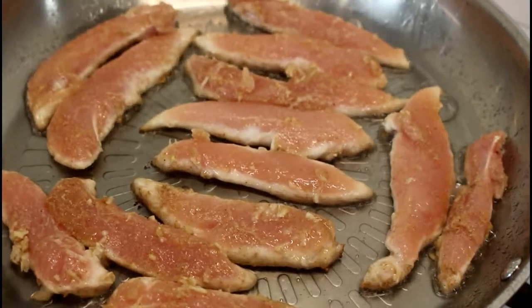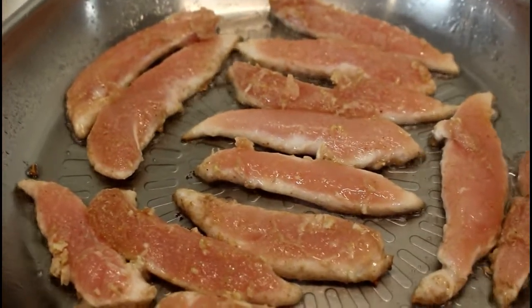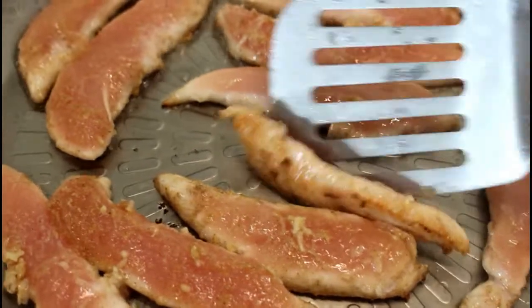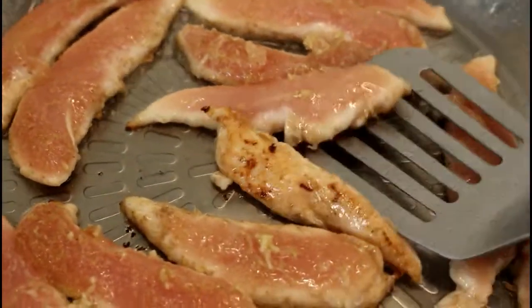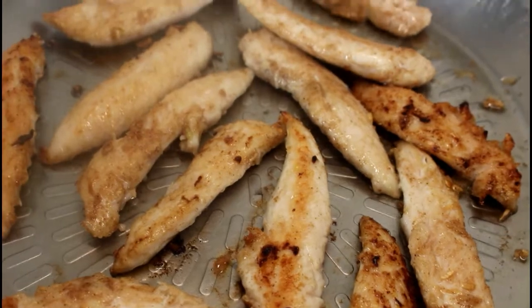So I just put about half of this chicken in a single layer in the pan in which we are cooking. And now I'm going to start flipping to see if it has colored at the base. So that's what we are looking to have, just a slight golden brown color. So I'll let this hang on for about 3 minutes, then we'll get this off the pan and I will proceed with the next batch.